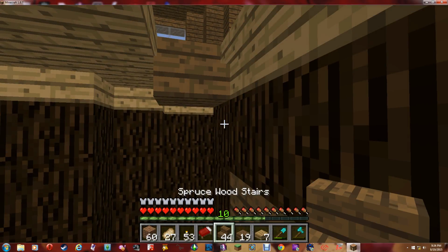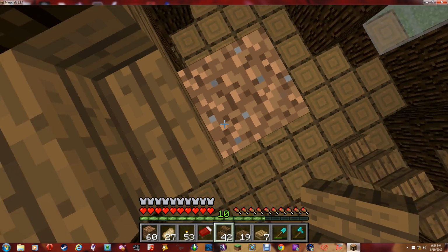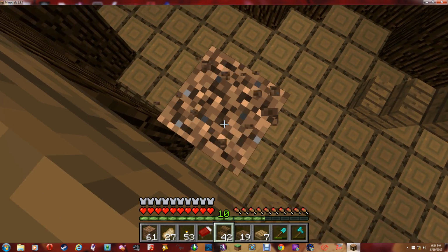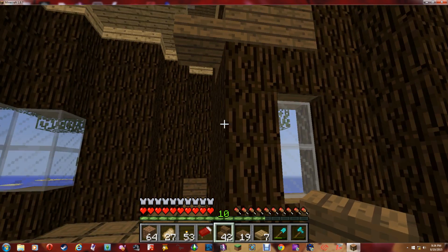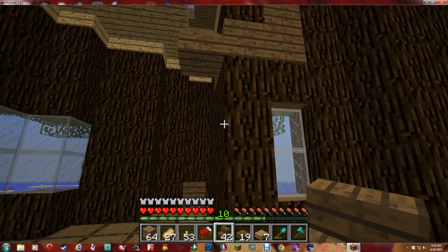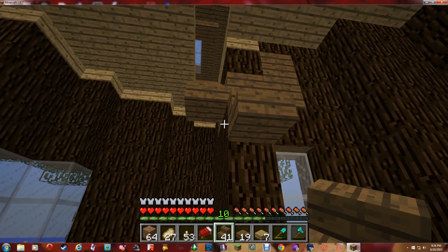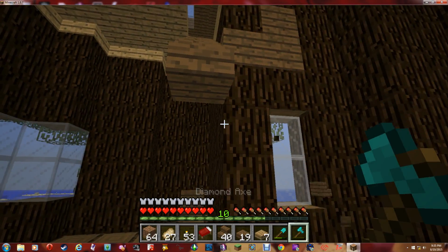Okay, let's see if we can get these to work. See how far down this goes. We may need to do a landing and turn them. Let's see what it looks like bringing them straight down first.